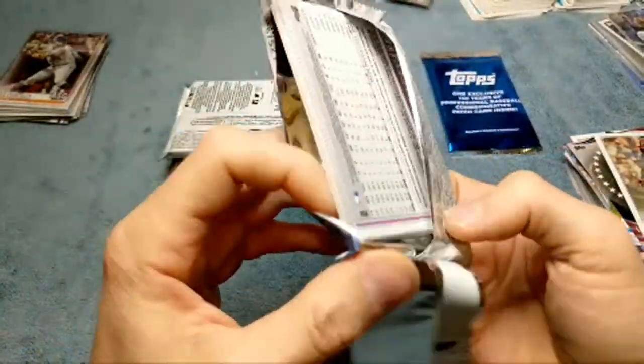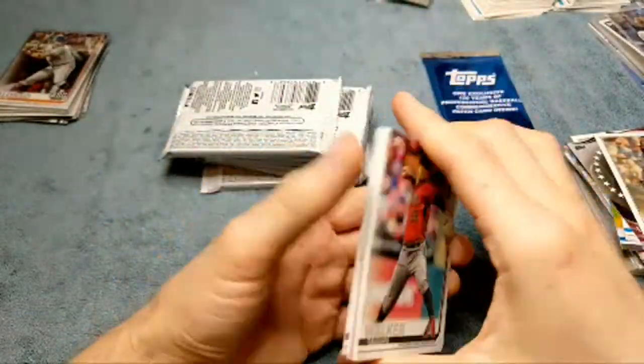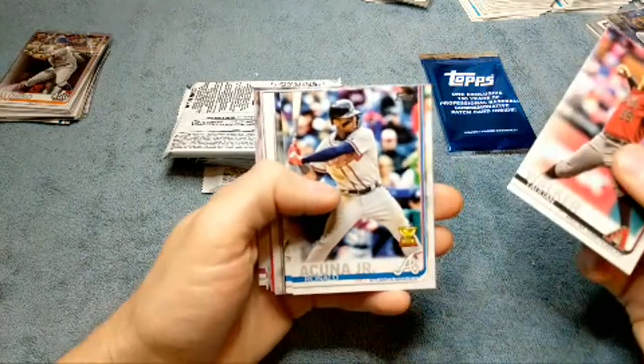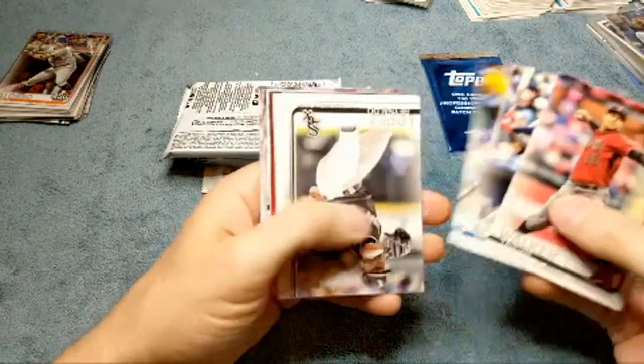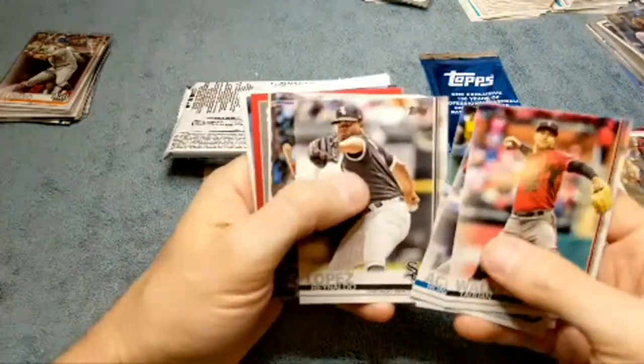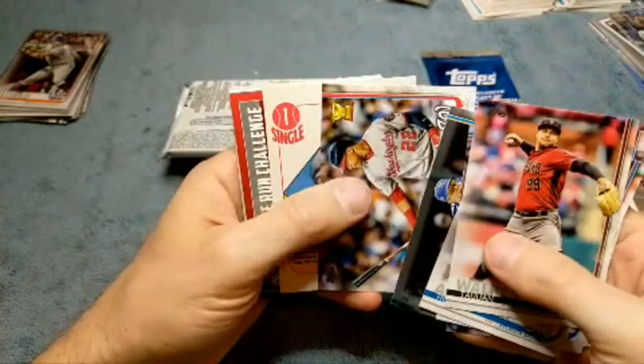Okay, let's see if we can get anything worth money. I don't know what we're really looking for. A good gold card, maybe? Or some sort of insert. There's Ronald Acuna, second year card, Ben Zobrist from the Cubbies. Juan Soto card. Very nice.